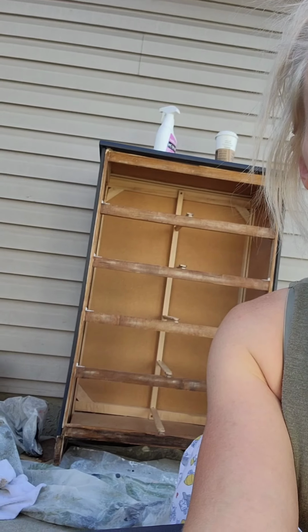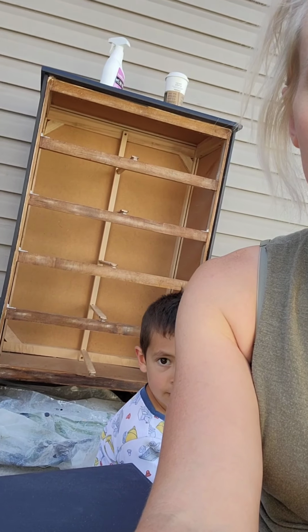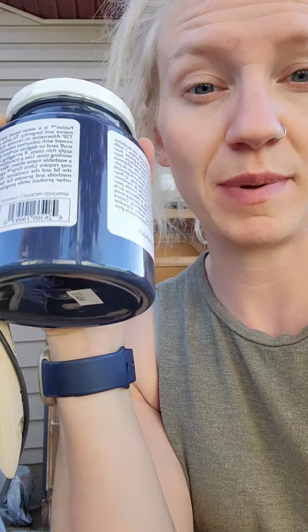I like it. All right, so I stained the interior, like the borders, and when I put it all together, I hate it. I hate how it looks. It's streaky. It just doesn't look cohesive. So I went to one of my local stores and I picked up another batch of Midnight Blue fusion paint. So we're gonna paint it all blue and see how it looks.